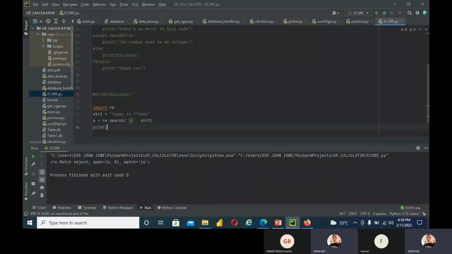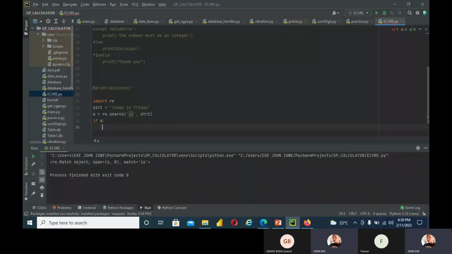But what I want to do is, if there's a match, tell us yes there's a match, or if there's no match, tell us there's no match. So let's say if A, then print yes there is a match.